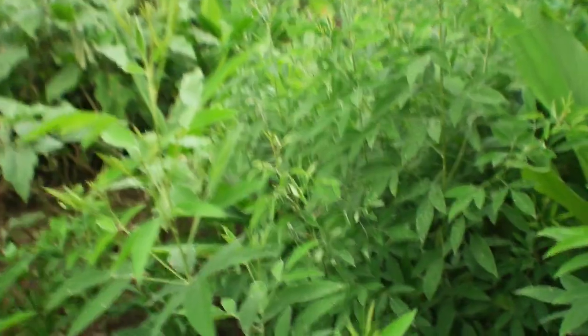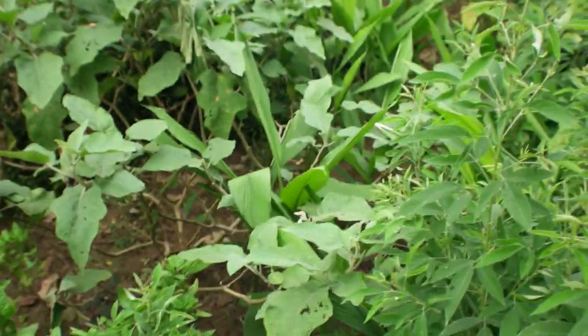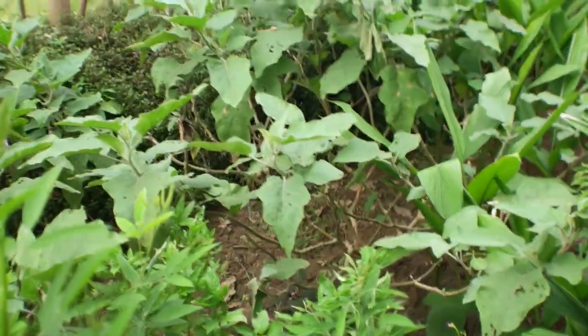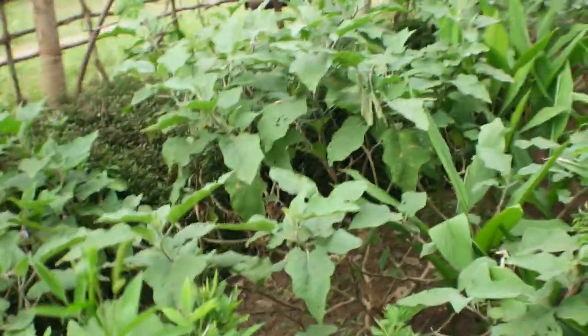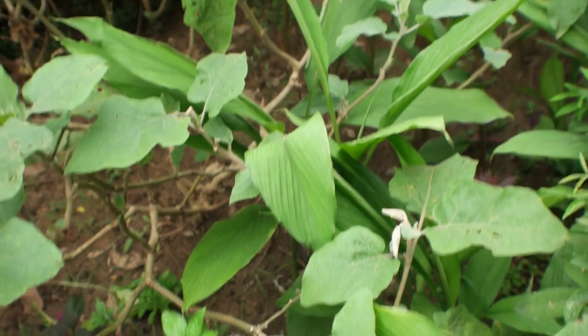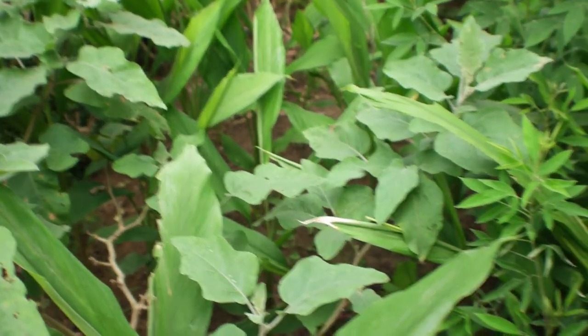And what else do we have here? And this one, is this ginger or what? The root? There is halud. Halud, haldi. So this is haldi, this plant. Also mango ginger. Mango ginger? First time I've heard about this. It's ginger, but mango flavor. Mango flavored ginger. Can you believe that? So when it ripens, we have to see what it is.